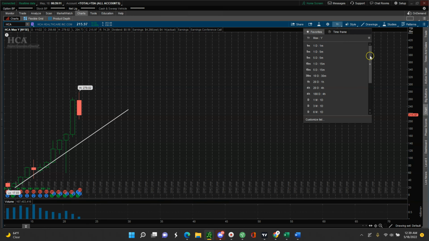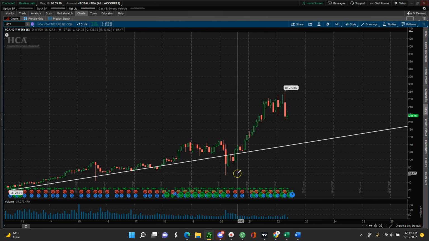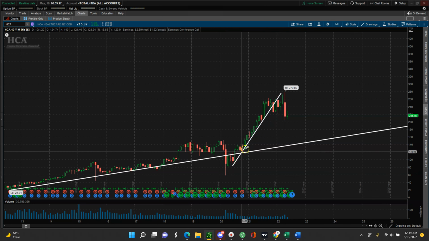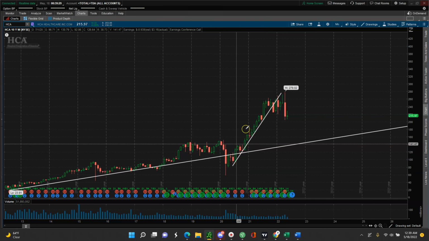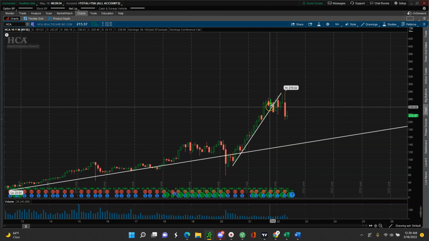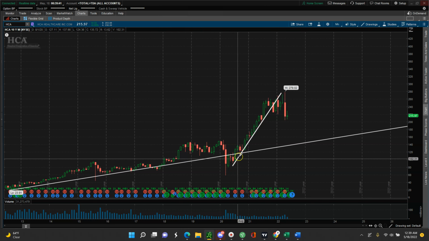But let's check out the monthly chart and see what the trend is there. We're going to do a 10-year monthly chart. So as you can see on the monthly chart, it's the same thing. You got a bullish trend. And like I said, entries and exits matter. So let's say we're looking at this particular series of candlesticks. You don't want to be bearish here because the trend is not your friend here. The price is going from lower to higher.